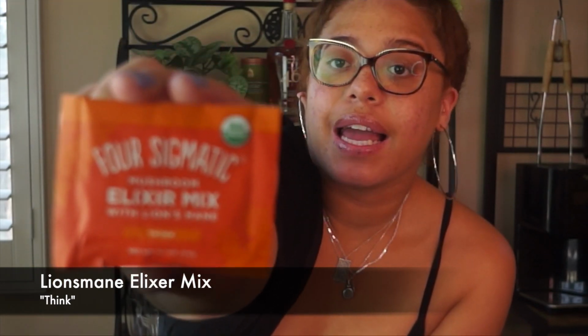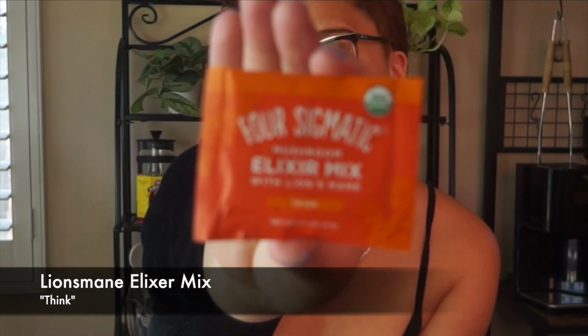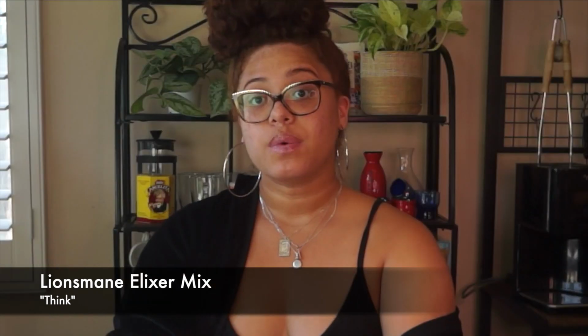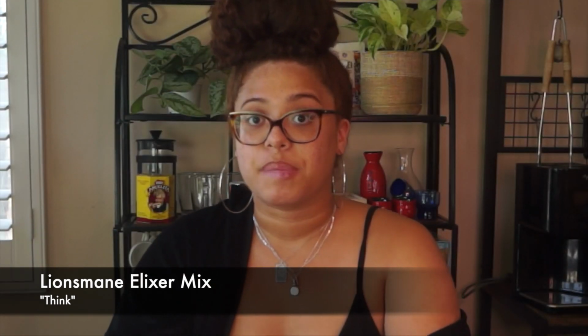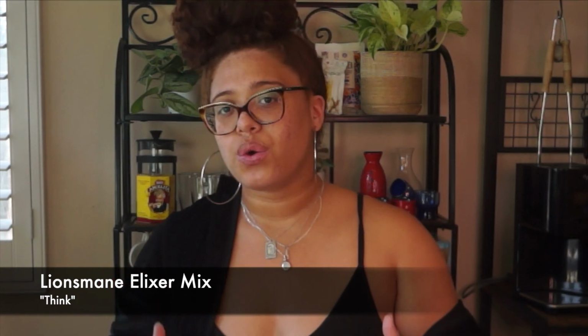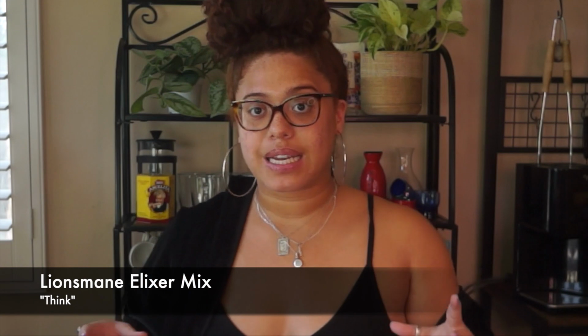The next mix I'm going to be talking about is going to be my favorite. It's going to be the Lion's Mane Elixir mix, and it's perfect for thinking. I don't know if you can see. Yeah, so it's a Lion's Mane Elixir mix. This one's a really beautiful blend because it's going to be light, buttery, but not too heavy, and it's going to have a really nice sweetness.